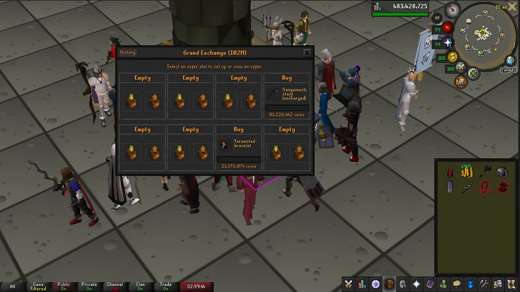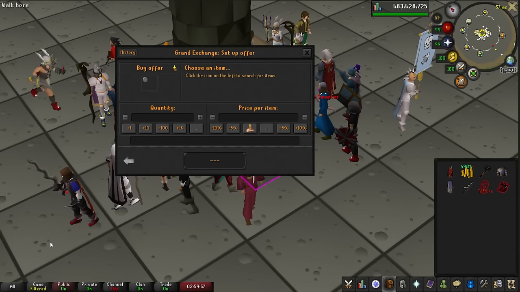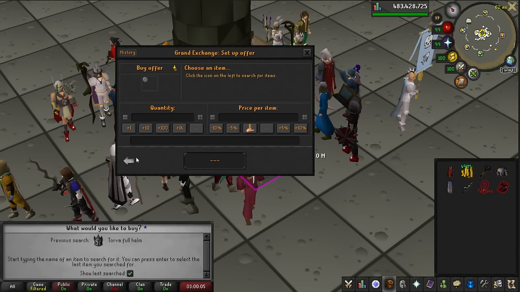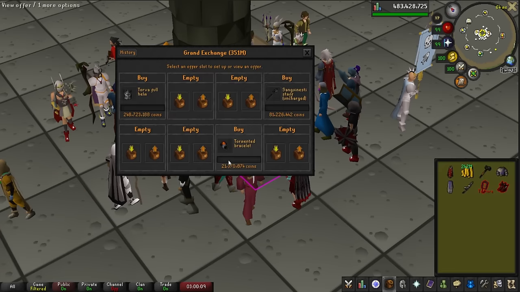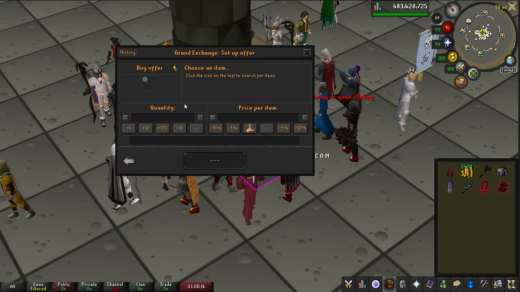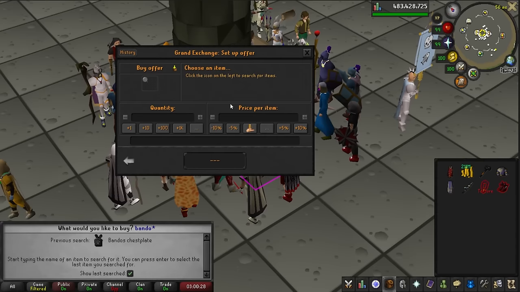And I think the only other upgrades that I can get at this point is melee armor. I'm not sure how much Torva costs. Torva Full Helm, 248. Yeah, we have 491 mil. I think the Torva Full Helm is probably the move, because that's going to give us the best strength bonus of any other helmet that we can get. And then I think I'm just going to go with the Bandos chestplate and the Bandos tassets.